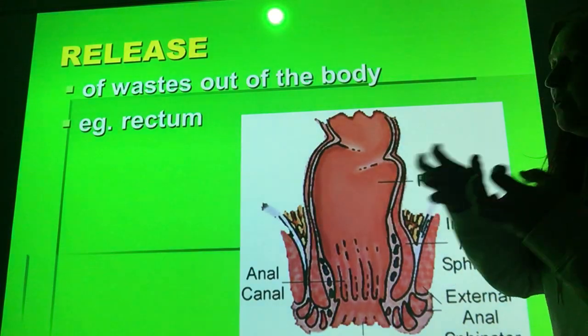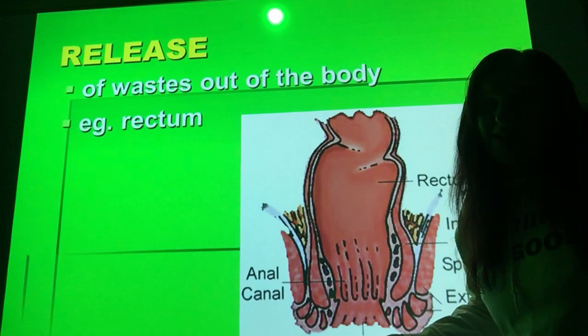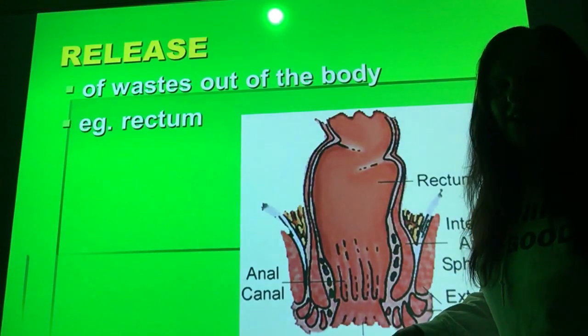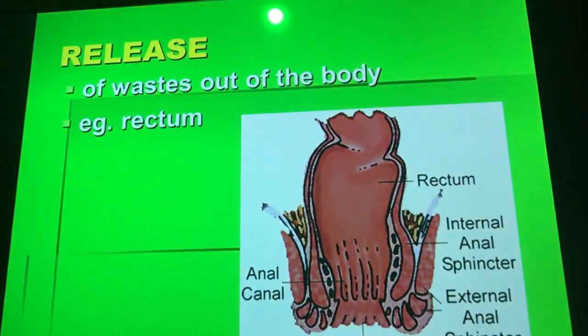So whatever, you absorb what you need, and then all the rest is waste, and your body gets rid of it. So that's basically it to digestion. You break it down physically, chemically, absorb what you need, and get rid of what you don't. Very simple and very efficient system.